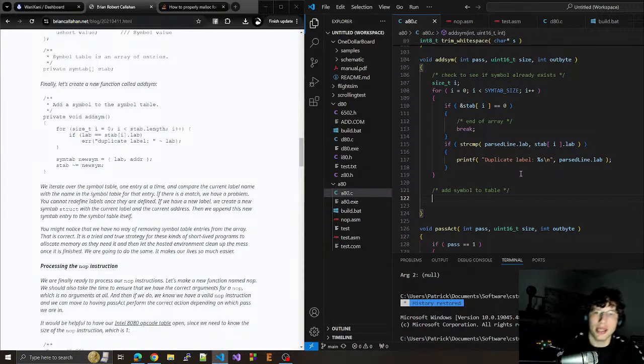Basically, I need to find the end of the symbol table. This breaks out when I reach the end, so I actually has the last location.